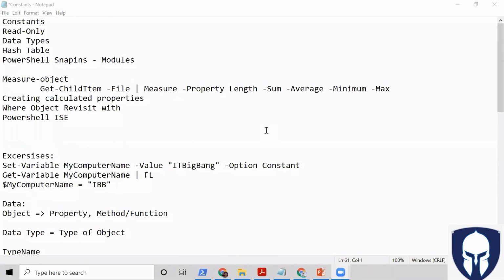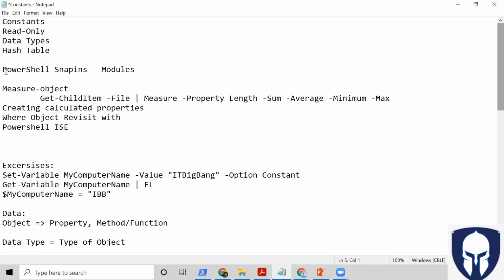And then let's continue with the other things. So far, we have seen constants, read only, and data types like integer, all those things. And we also saw what a hash table is and why it equals lock and key, how to declare it, how to call it, what the restriction is, in what scenario we will use a hash table, and in what scenario we will use actual files, all those things.